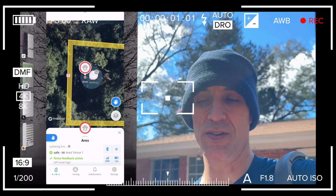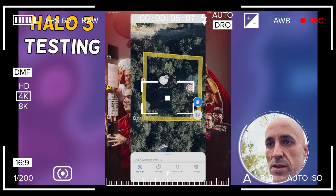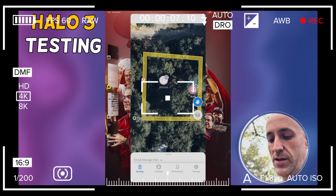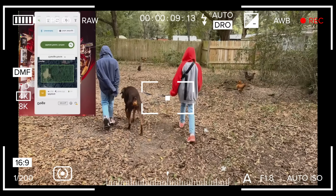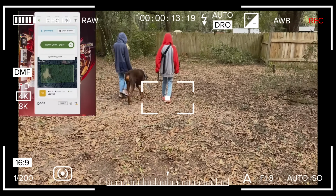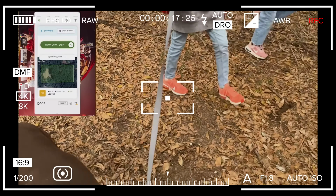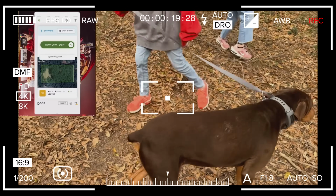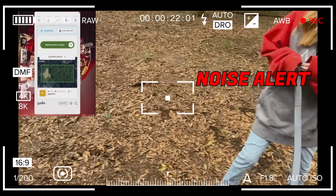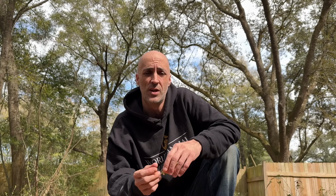And also, I've done multiple field tests with these things. And if you've seen any of my previous videos, you're probably aware of them. If you haven't, go ahead and go back and check them out, and then come back. These field tests are basically showing you exactly how the Halo and the SpotOn work, how quick they are in response to your dog crossing the boundaries. And that includes training videos as well, how I work with them, how I train them. And that also shows off the precision and accuracy of both collars.